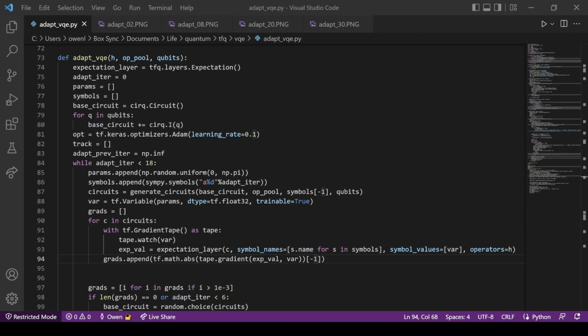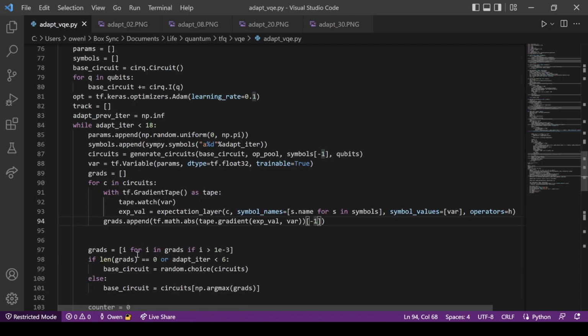So, okay, moving on. Now that we have our gradients, the one we care about is the maximum, but only if it's actually not tiny. If it's the maximum and it's 1 times 10 to the negative 20th, that's just a floating point representation and a meaningless gradient. So we have some cutoff that we're considering. And also, if none of the gradients are larger, then we just put a random choice of insertions.